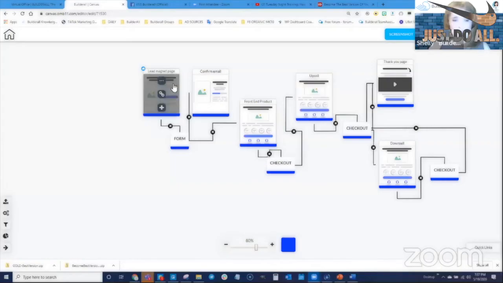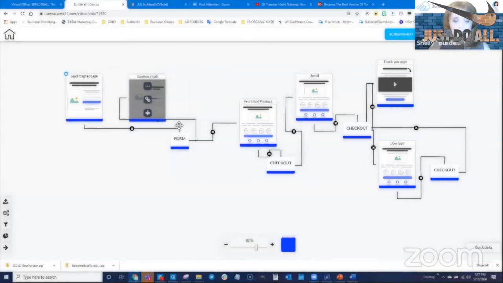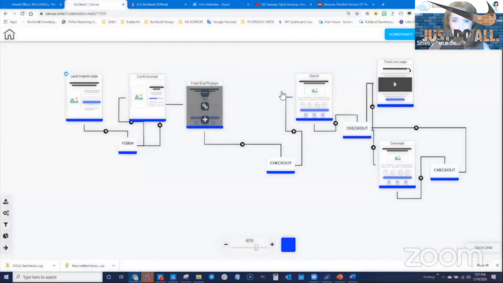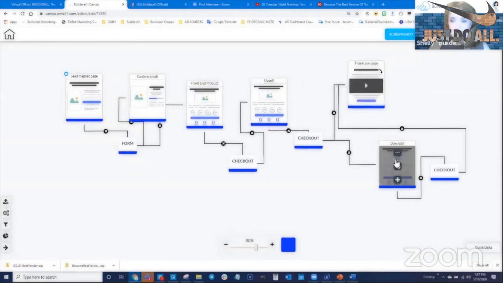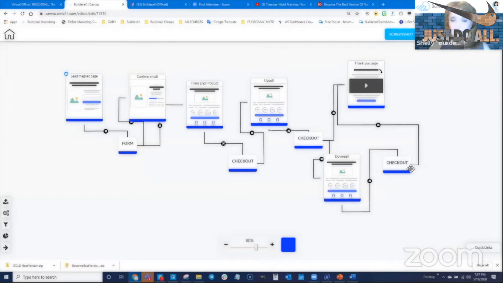All right. So let's take a look. Let me kind of move these over a little bit so we can kind of space them out just like this. We got the checkout and the checkout and the thank you and the downsell and the checkout. All right, so now we're going to go all the way through our funnel to make sure we completely understand what's going on and what's happening with the end user when they're coming through our funnel. And I also want you to notice that this does not look like a website, right?